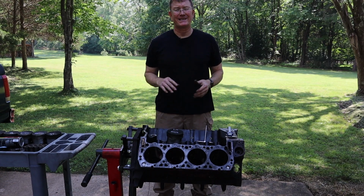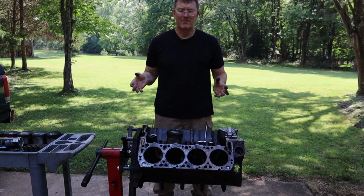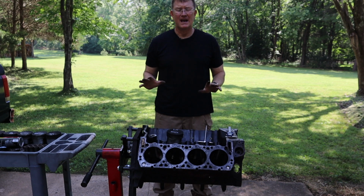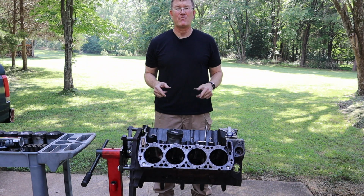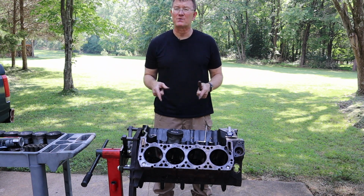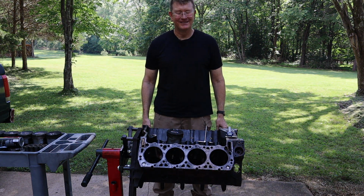I talked to my machinist and he said $1,200 to sleeve all 8. The sleeves themselves are not that expensive, like 40 or 50 bucks a piece, but the labor is going to be 100 plus per hole to install them. I've never been a huge fan of cylinder sleeves, and I certainly don't want to put 8 cylinder sleeves in this, especially when I can find a standard bore block somewhere for about 1/3 of the price that I'd pay to have this one sleeved. So that's where we're at. More carnage. That's what we do here in the Bulletproof Garage.